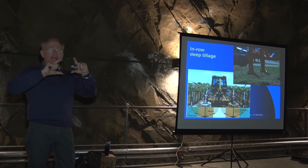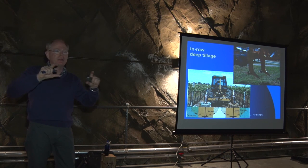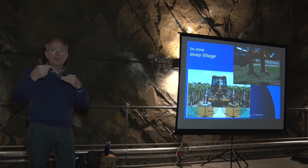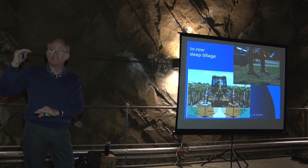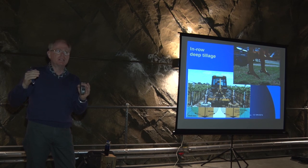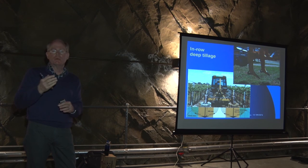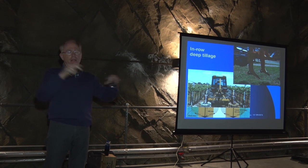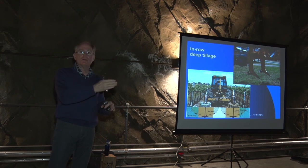So if you get in and do soil pits and you find out that the original ripping before you planted leaves room where there's more rooting space before you start hitting really hard rock, but most of your roots are only at 12 or 14 inches deep, go ahead and come in with a 24-inch ripper. Or if most of them are at 24, but some are at 14, some are at 18, some are at 24, come in and rip it uniformly to 24.